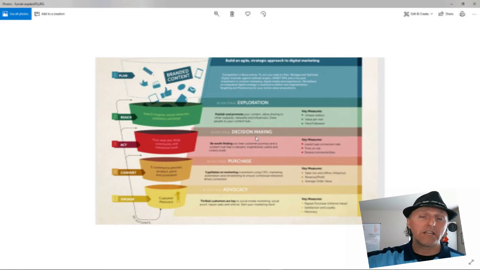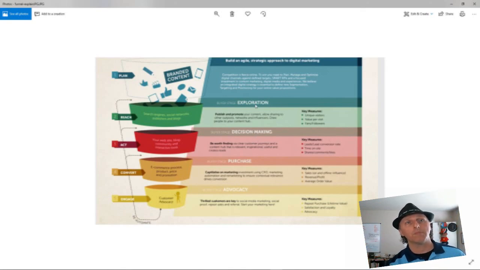If you're the first person they think of when they think of roofing or whatever your topic is, then you're going to be the top of mind awareness. So when they go to make that decision, they're going to know exactly who to go to. It's going to be you. This right here is where a lot of people drop the ball. They say, come to my webpage, buy, buy, buy, but they never offer something of value. So if you want to understand a sales funnel, always offer something of value.